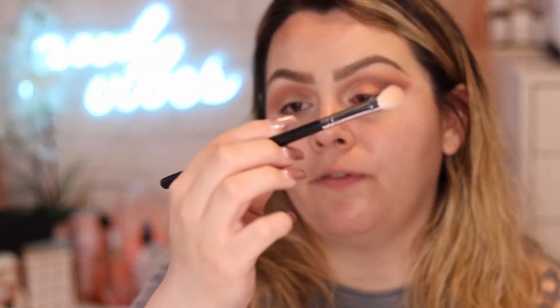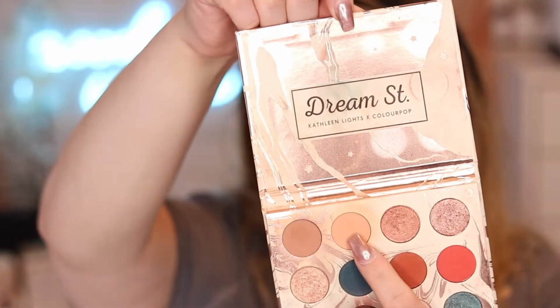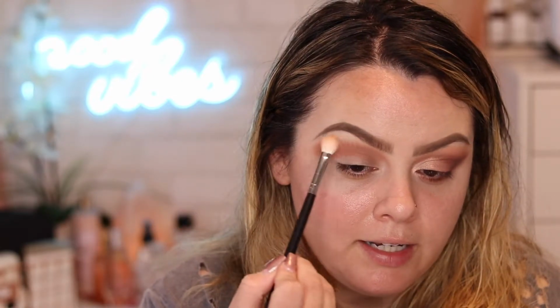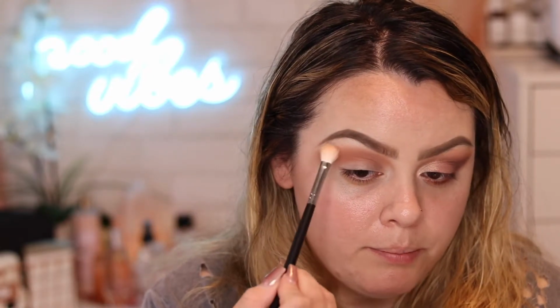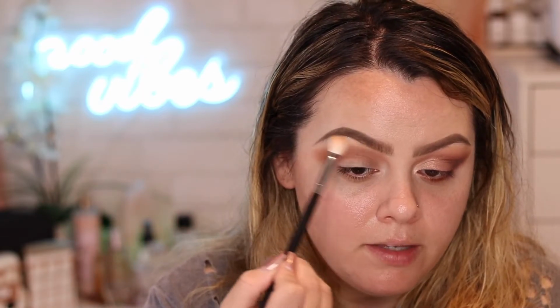Now with this Morphe M433 brush, it's a very big and fluffy brush. We're going to go ahead and grab this color right here, which I believe might be Stardust. So this one right here. And that's going to work as our transition shade. I couldn't even say that. Our transition shade. And very lightly go right below the brow area.